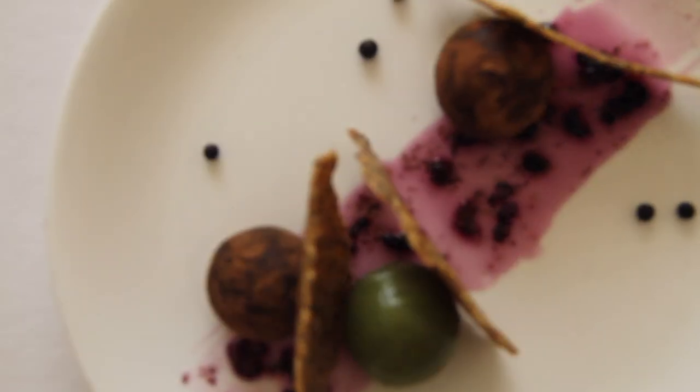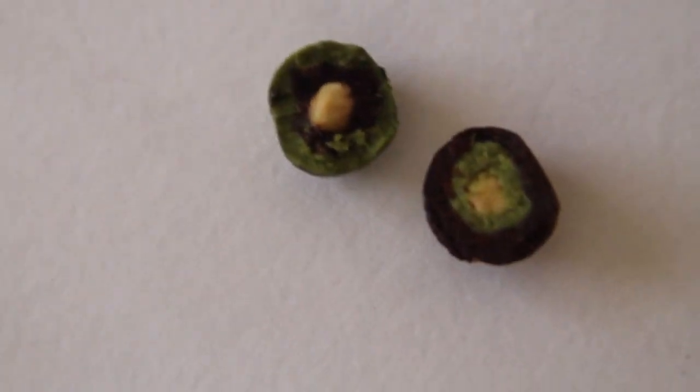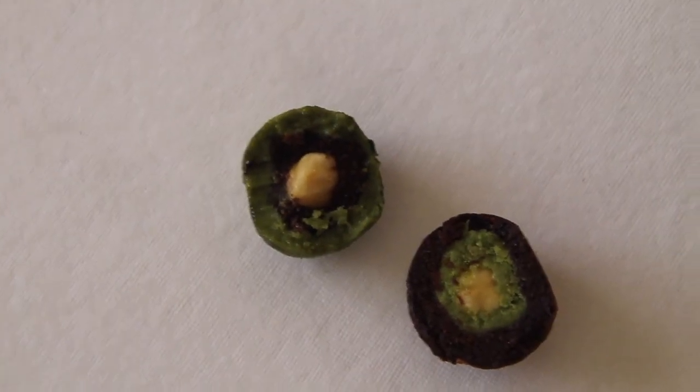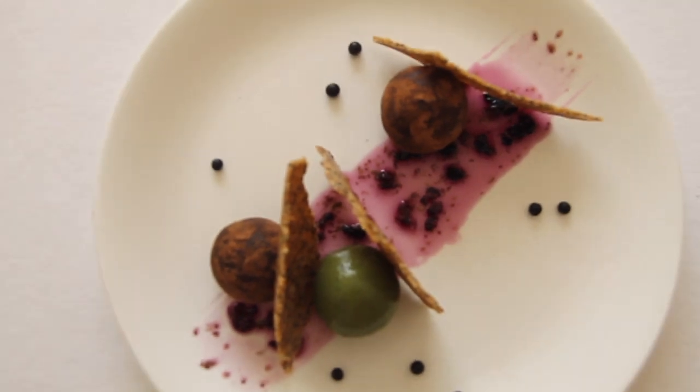The third and final dish is surprise truffles with a wonderberry compote and almond crisps. One thing that I picked up in this course is to always remember to create something special and memorable about a dish. And that's what I've tried to achieve with this. When you first look at this dish, you think they're just 2 regular chocolate truffles and a matcha truffle. But when you bite into it, you're greeted with an entirely different layer. The chocolate truffle has a layer of matcha nut butter and hazelnut inside, and it's the other way around for the matcha truffles.